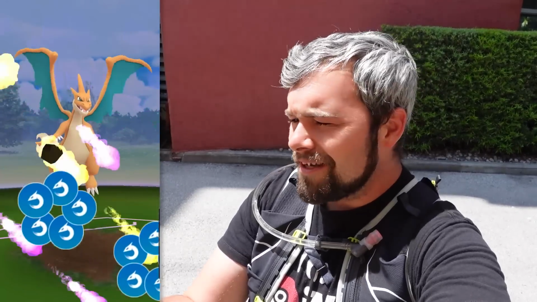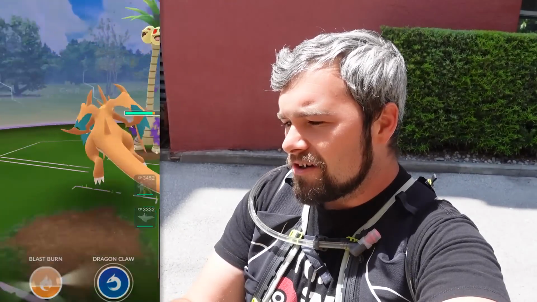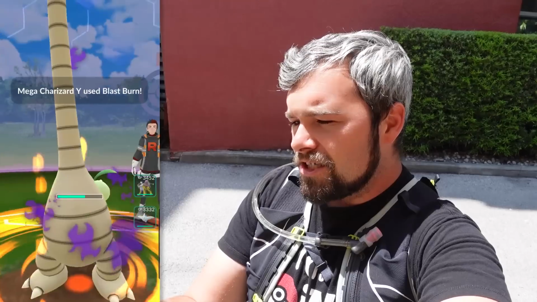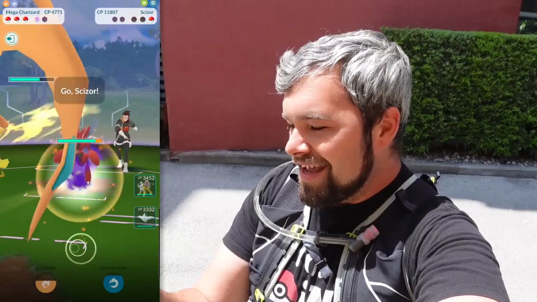And again, we're not swiping during this time, because they're gonna block the first two anyways. So with that, bang, perfect. Now, let's just throw a Blast Burn after getting a little bit of energy, and boom. As you can see, this thing has not landed a single Dragon Tail on me, which is pretty fantastic. Let's just throw the Blast Burn. Shazam, takes out the Alolan Exeggutor, and the last Pokemon is Scizor.